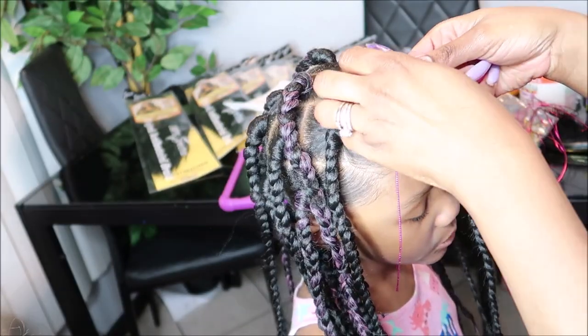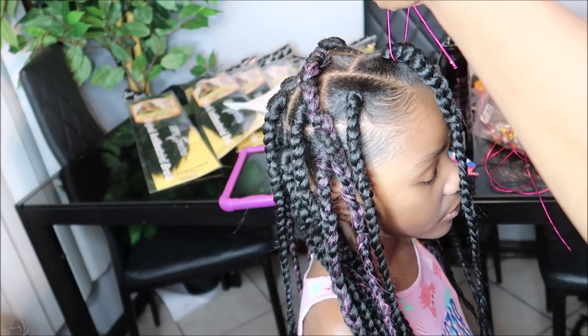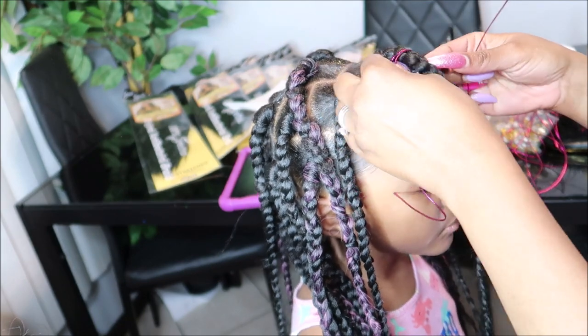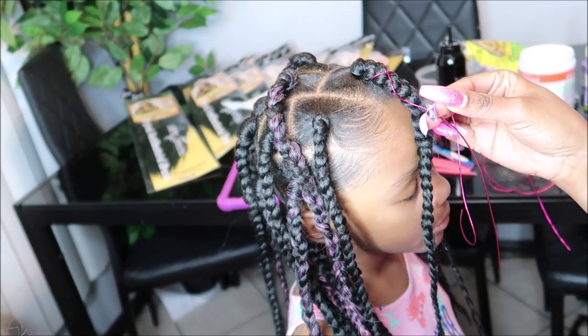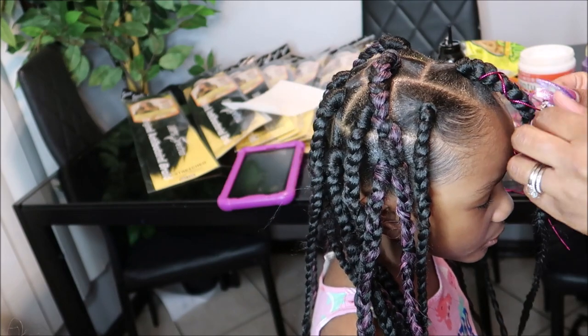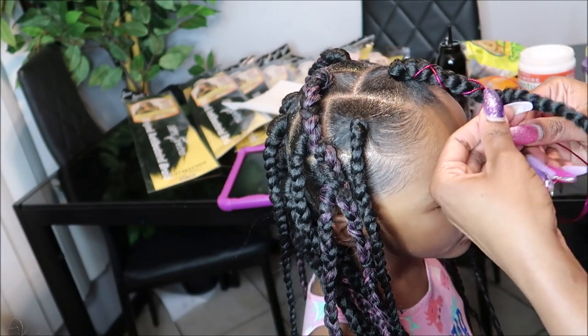Now here, this is completely optional. I am adding some of the little hair decoration in pink because that is her favorite color. So I'm just adding some of the hair decoration. And then in the scene after this, you'll see me adding some of those little silver or gold crown metal pieces to her hair, just a little hair jewelry just to jazz it up just a bit. So you can do that as well.